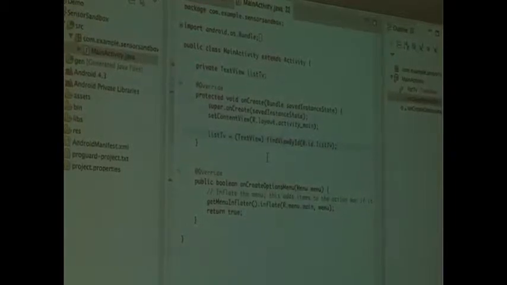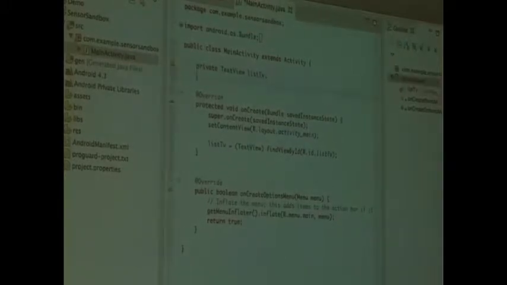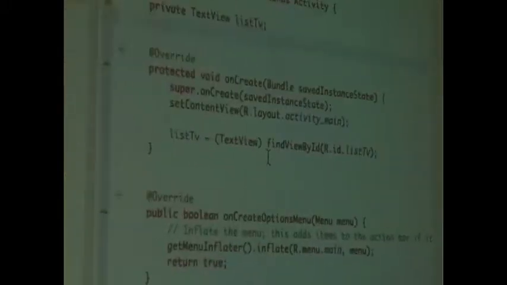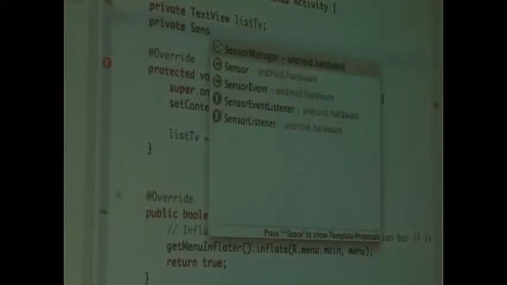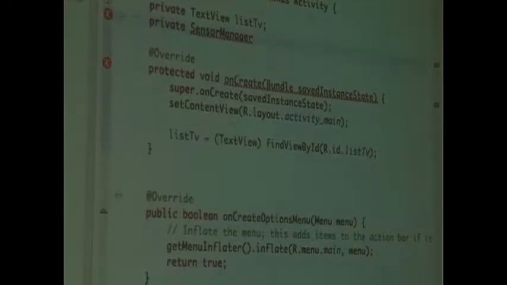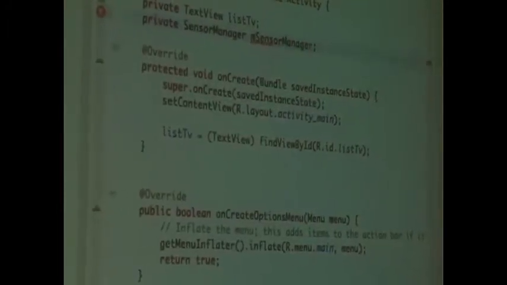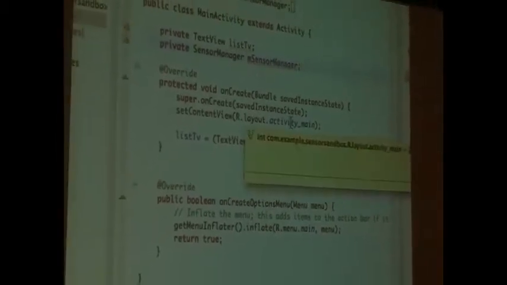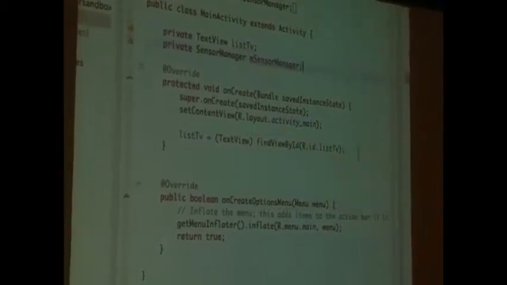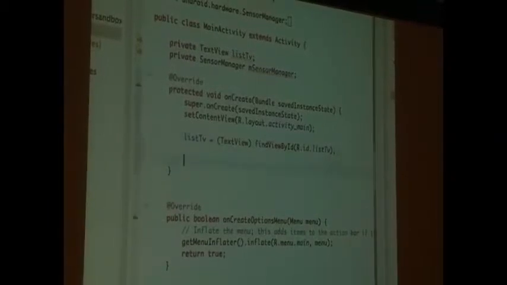So let's move ahead now. So we've got the text view. Now we need to get an instance of the sensor manager to talk to sensors. So what I'll do here is I'll declare another variable, private sensor manager, and I'll call it mSensorManager. Okay, so now I have to instantiate this variable.